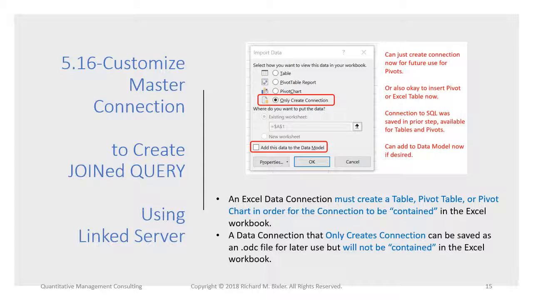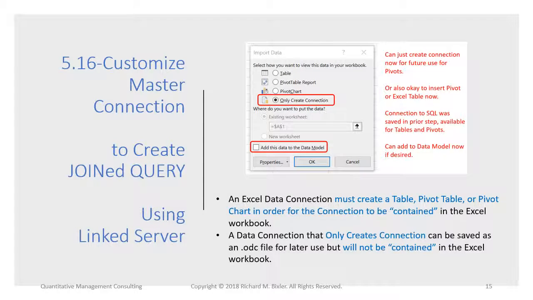It's still most flexible to only create connection now. You can connect a pivot table to this connection when you create the pivot. If you're going to add this connection to the data model, check that box. A couple of notes on this. You don't want to have a bunch of unused connections lying around, especially for the data model. Whether they're used or not, they're going to respond to a Refresh All from Excel and may take a long time. It may not work after tables are changed and no longer work with your embedded SQL. So police your connections, delete unused ones, and don't add ones to the data model that you won't need.